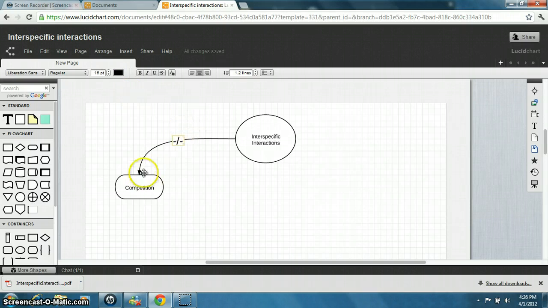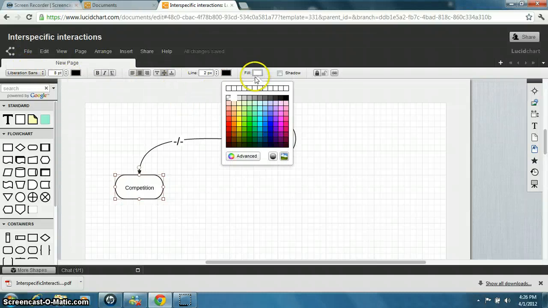Now, you can also color in the blocks. So competition, you might think, okay, it's a negative interaction between both species, negative, red. So up here at the top of the page, you can choose your fill color. Right now, the fill color is white, so there's nothing in there, so let's try red.